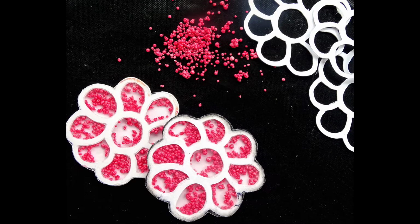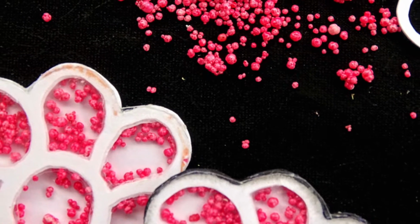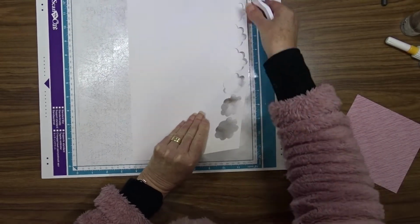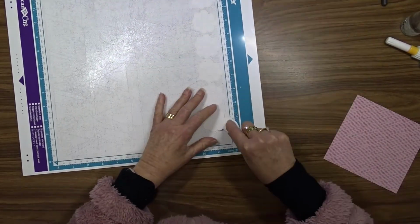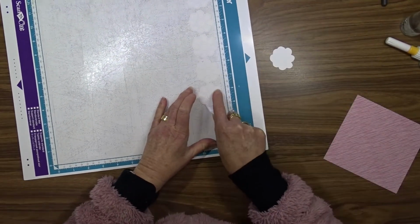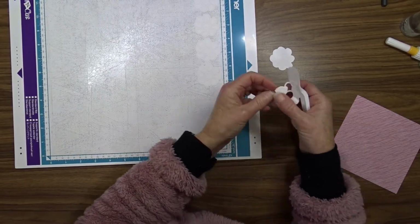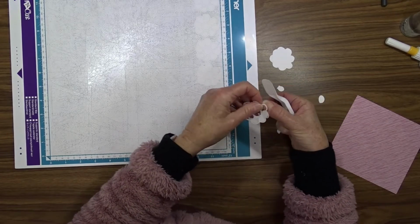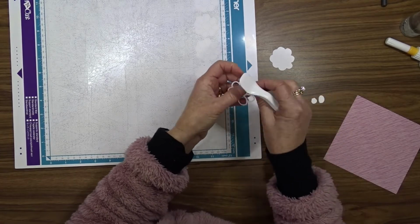Today I'm going to show you how I made a couple of shaker flower embellishments. I used my Scan and Cut to cut 4 hollow flowers out and 1 solid flower. I'm going to layer the hollow flowers on top of each other to create the little wells for the mini Prills to go into that are going to be the filling for my shaker.